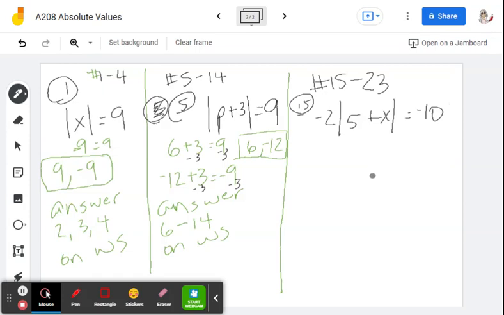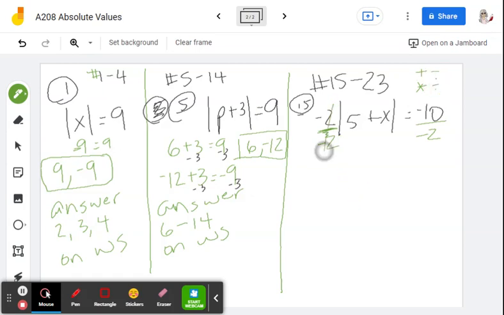So these are two-step. First you've got to get that absolute value alone, and once you get it alone, you can figure out what the two numbers are that will make it a positive and negative, whatever we have on the right. Right now we have this negative 2 out here. When it's right next to it, that means multiplication. An opposite of multiplication is division. So I'm going to divide this by negative 2 and this by negative 2. Addition and subtraction are opposites, and multiplication and division are opposites.